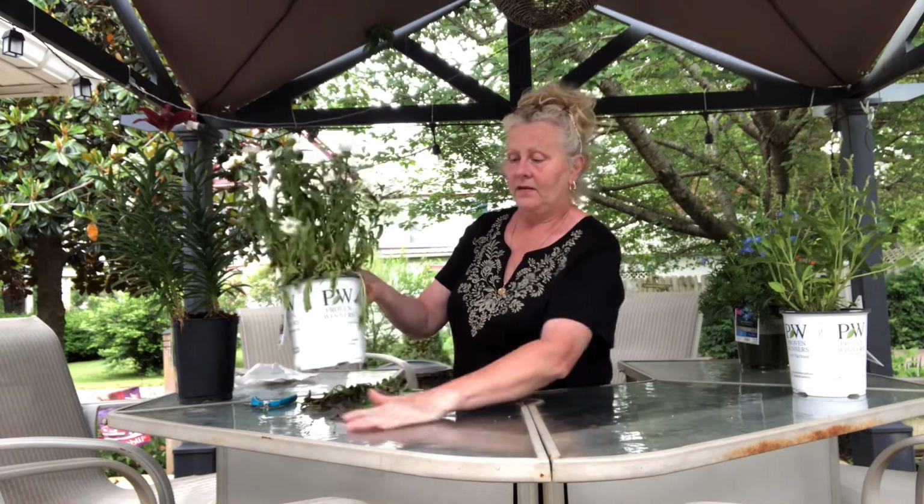But for now, I'll leave it in the container, and I will water these and make sure there's a saucer under them so they get a good drink of water. And again, I'll wait until I see this putting on growth or blooms before I start to fertilize it.